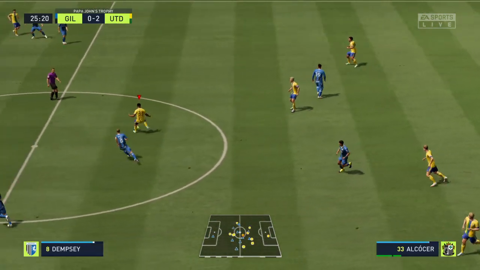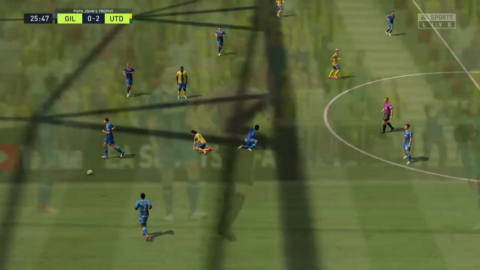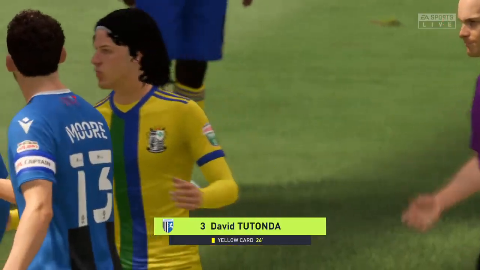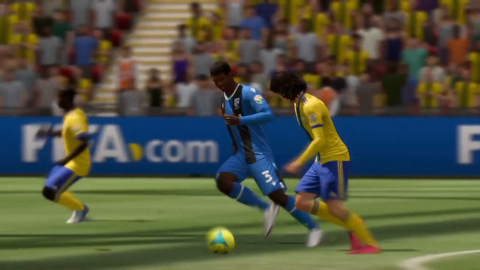Oliver. Well, they get the ball once more. It certainly wasn't a clean tackle, and the referee has got to book him, I think. Well, the card is out, and it's yellow. Yeah, it's clumsy and it's late. Definitely a yellow card.